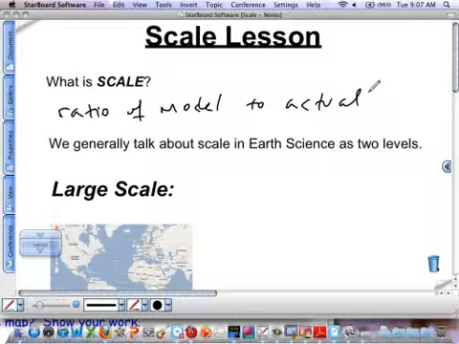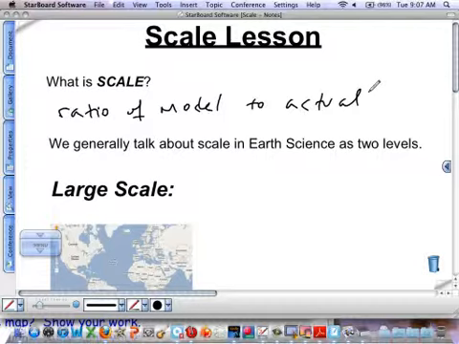As a class, think about this one. Which one's showing more area? The area of the United States or the area of the Glacier National Park? Which one's showing more area on the map? Definitely the United States. Now, our Glacier National Park map has a much smaller area to cover. Now, next question. Which one shows more detail? Glacier definitely has a lot more detail on the map.